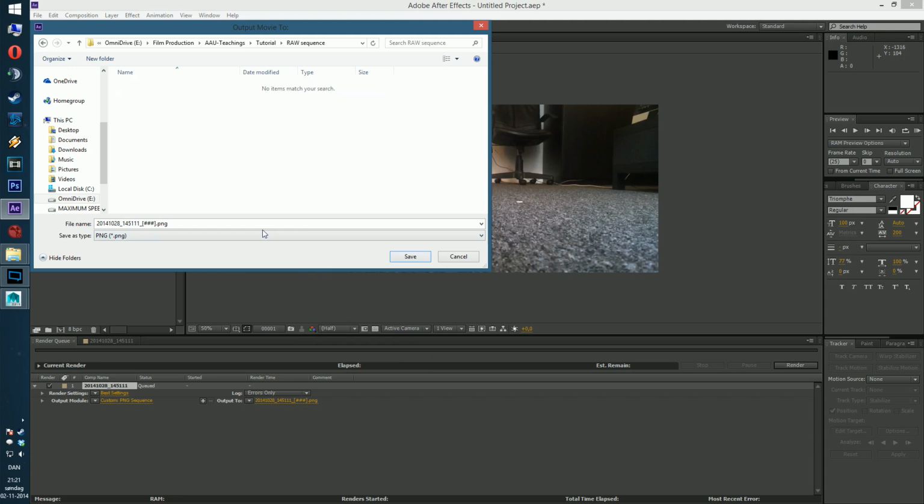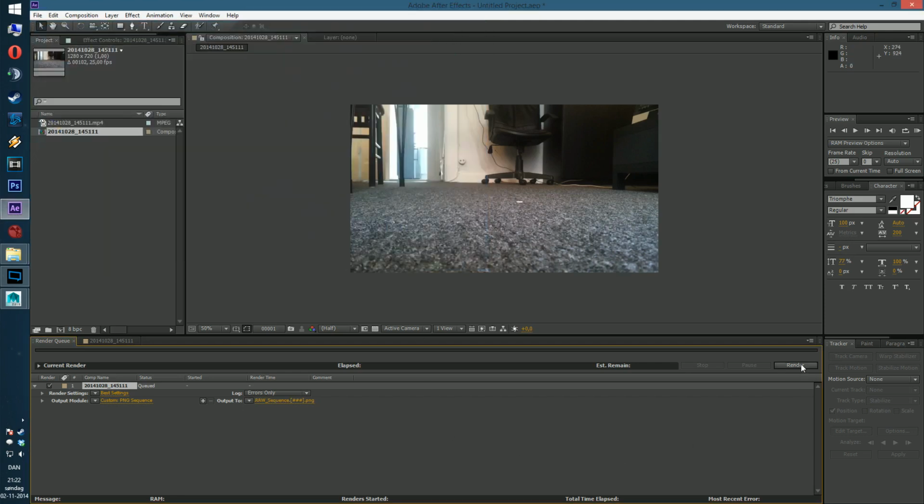Right. Maya really prefers if there's a period before the frame number. What does that mean? The frame number will be these 3 hashtags inside the square bracket. So that means that before the square bracket, we're going to need a full stop, a period. Then you can call this whatever. This is just a little tip. I noticed I had some problems, so just take my word for it. It'll be a little easier. And this was our raw sequence. Save. Then you hit render over here and you sit back and relax and wait for it to render.